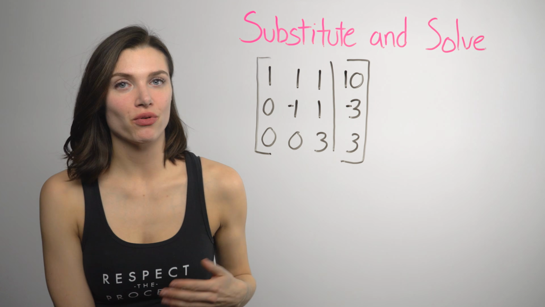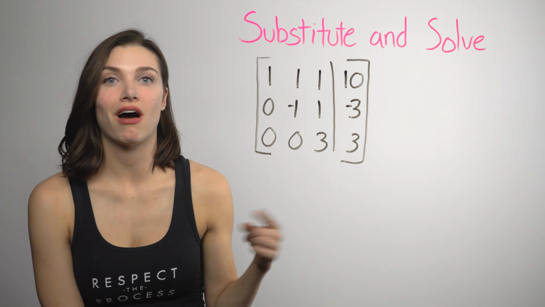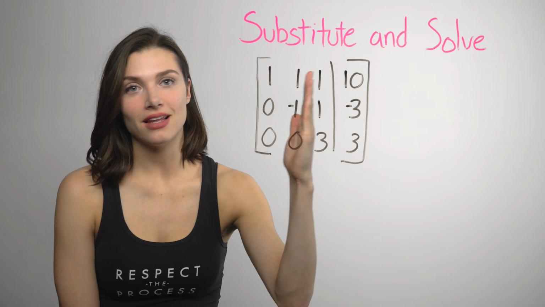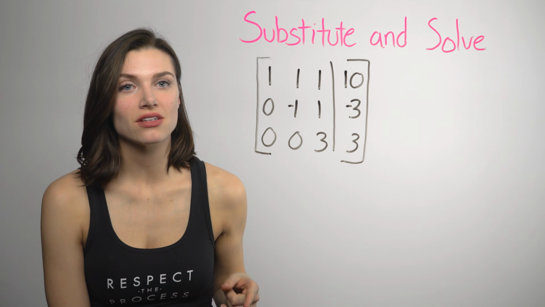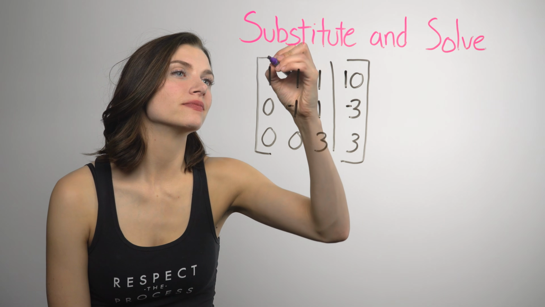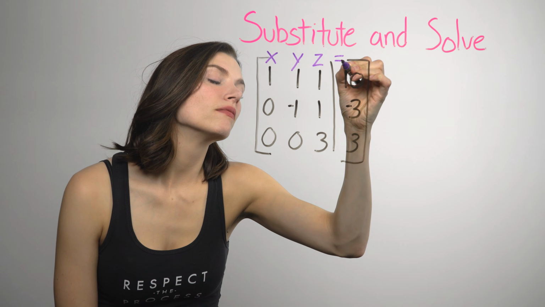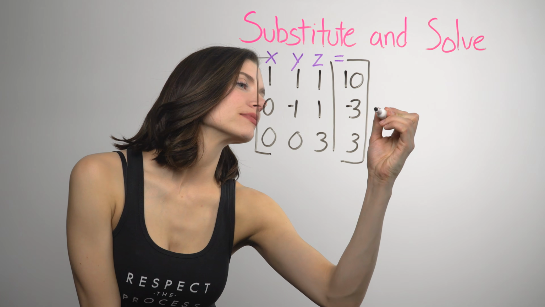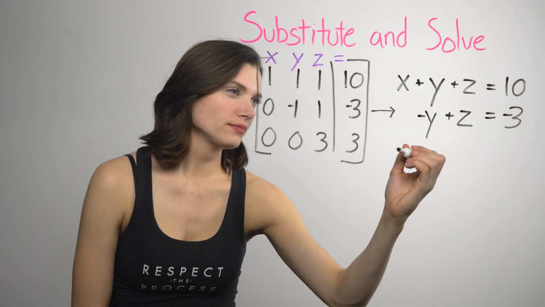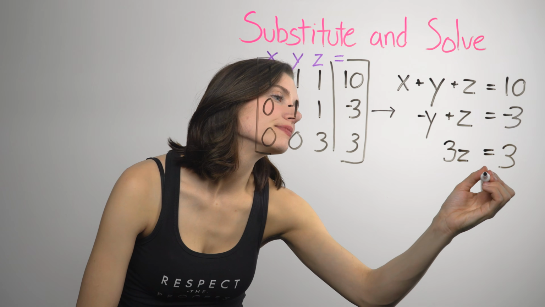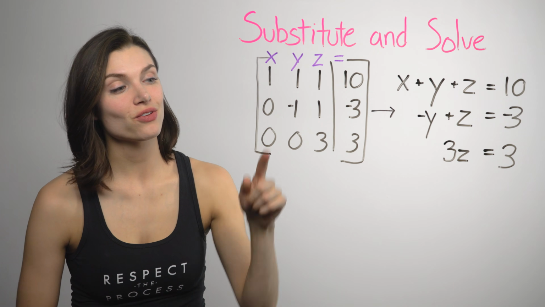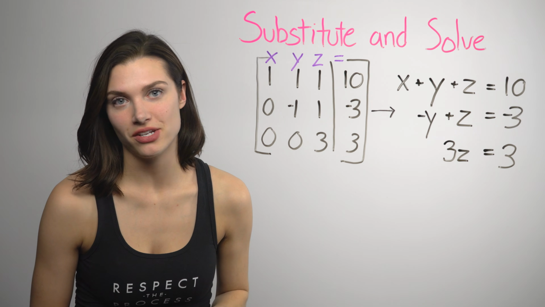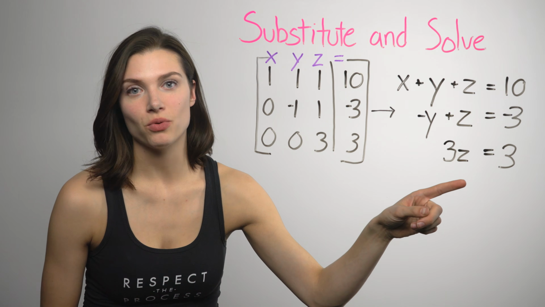So I created a matrix from the original equations, and now to solve, I'm going to do the opposite. I'm going to create 3 equations from the matrix. The columns left of the line are still the coefficients of the variables. And so we get 3 new equations. Because of those zeros in the matrix, some variables have been knocked out, and now these are very solvable equations. Starting with the bottom equation, we'll solve them working our way up.